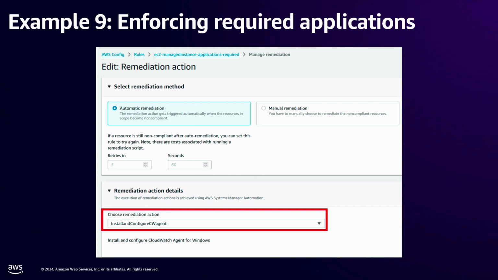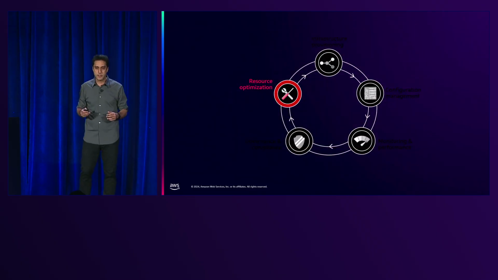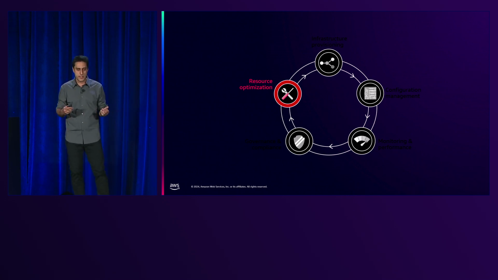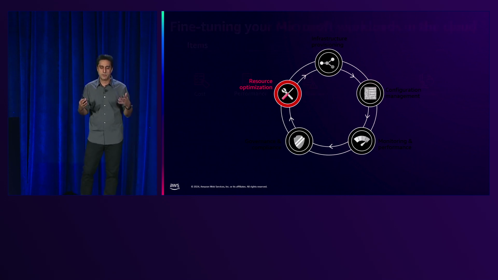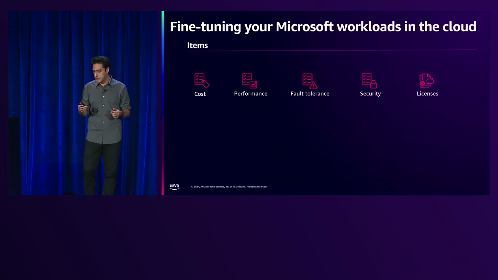Now, the next phase in our flywheel is resource optimization. When you're doing any sort of migration, any sort of building an environment, you have to keep optimizing your environment for different things. What are those things? Cost, performance, fault tolerance, security, and in the case of Windows and Microsoft workloads, of course, licenses.